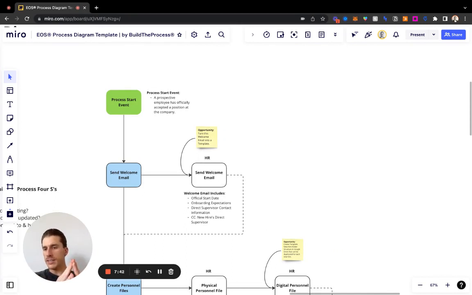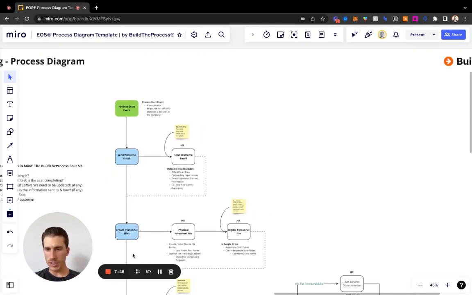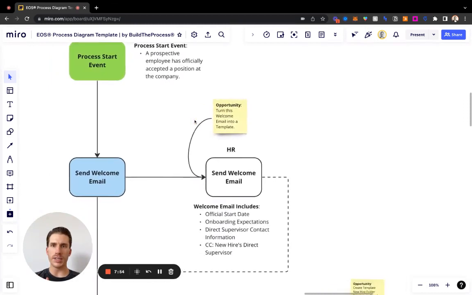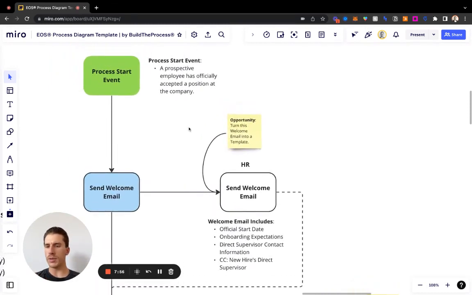Streamline is where these yellow sticky notes come in. As you're working through this with your team, you get your 20% test, then you work east and west through your subtasks. You might come across some items that say, hey, we could do this better, or can we bring in, for example, an email template here at this point where we send a welcome email, but instead of HR trying to write that themselves and get crafty every time, let's just establish that, right? So action items like that, we like to flag with these sticky notes.